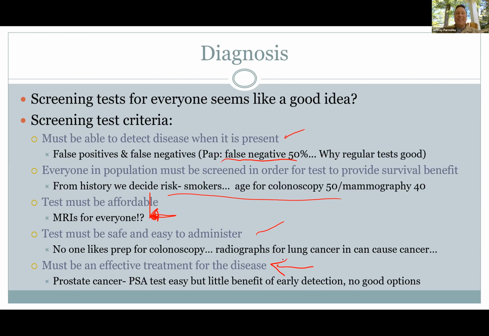Do you want to know? You know, the example here is prostate cancer. And so we can test it pretty easily now, even with a blood test. But it turns out it grows really slowly. So even if you find out you have prostate cancer, for most people, it's not going to kill you. You're going to die of something else before it catches up to you. And the treatments are not good. Surgically, it's hard to get to. It often causes problems with urination and sexual function to get in there. And then, yeah, radiation and chemo, we've got no really good tools to get rid of it. So should there be a lot of screening for something we can't really do anything about? It's one of those questions like, do you want to know if you're going to die if you can't do anything about it?